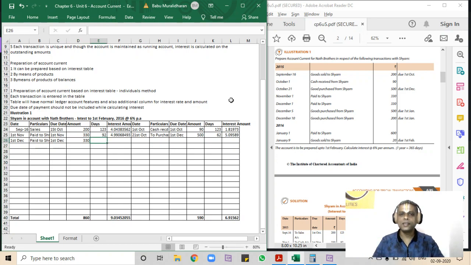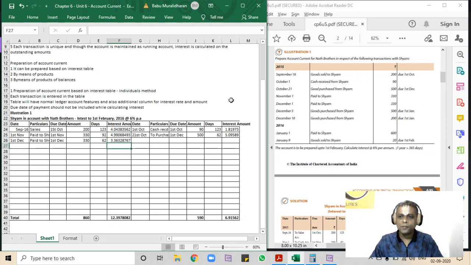The major flaw in this account, though we don't have to discuss it now, is just to give a brief on why it is never settled. The account is never settled unless the amount becomes due. Even otherwise, interest has to be calculated till the last date of settlement. So it's a very tedious process. Now this is 62 days, because it is 31 days in December and 31 days in January. For 62 days, interest is 3 rupees 36 paise. That is the amount that should be paid to Shyam.